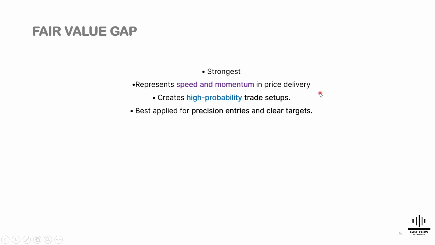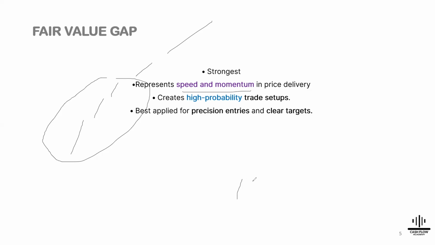What does this mean? Whenever you see a fair value gap, it's telling you that there is speed and momentum in that direction. So if you see price move higher, creating fair value gaps, it states that market wants to keep going higher. It's an indication of speed and momentum. Speed and momentum in a particular direction, either higher or lower, is a telltale sign that price wants to keep going in that direction. So it helps determine bias.